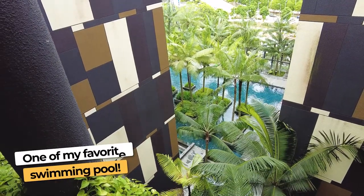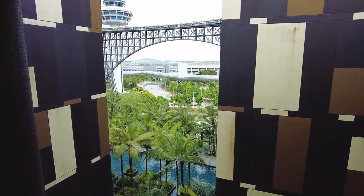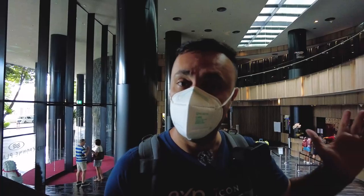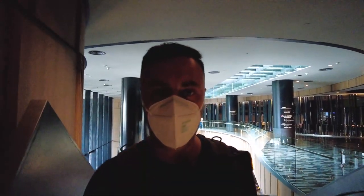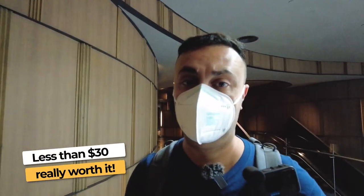You see a big plane over there with four engines — I believe that's terminal 2. All checked out, nothing to pay — that's always an amazing experience. We ended up staying here for three days total, all four reward nights for free — can't beat that. I know I said two days earlier in the video, but I clearly had my math backwards. Three nights, which should have been about $750 to $800 US dollars — we ended up staying here for $285, so less than $300. Not bad at all.